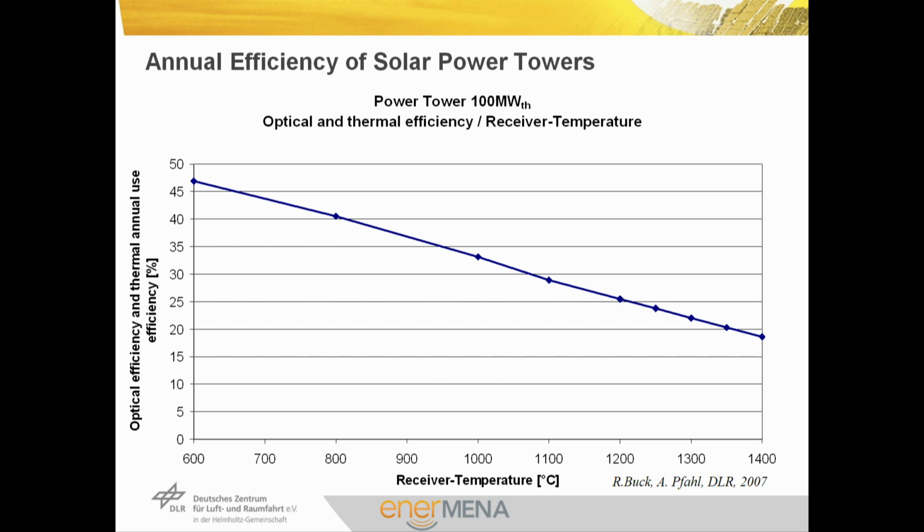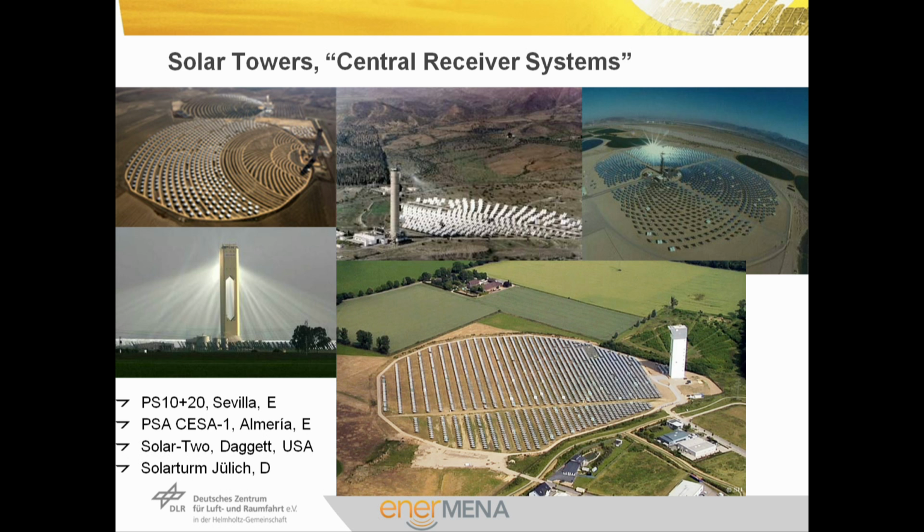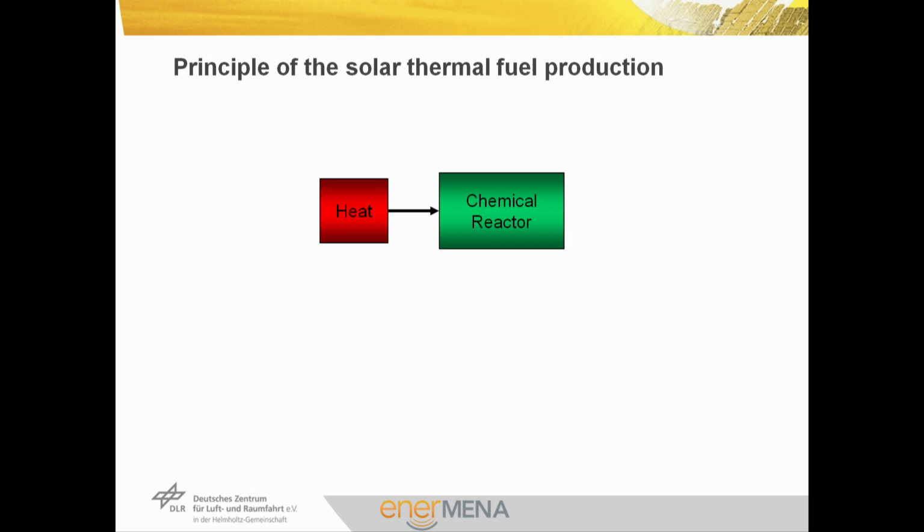So taking into account material problems and the re-radiation losses, it is crucial not only to have the right concentrator, but also to have the right reactor, to adapt and design the reactor to the needs that you have for running your process. There are, of course, a lot of solar towers, especially for research, already established in the world. Some are even for commercial power production, like the PS10 and PS20 in Spain.